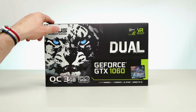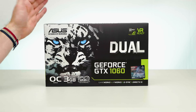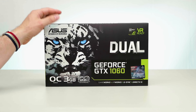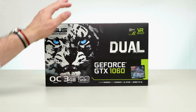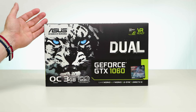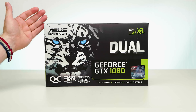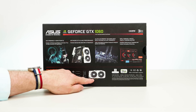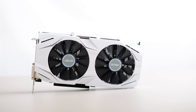We're talking $299 Australian dollars retail, or under $200 US, for a 3GB GTX 1060. This is the Asus Dual GTX 1060 3GB. And even though this is one of their entry-level 1060s in terms of price, you still get the highest quality. You get two fans — they look very much like the Strix fans, so that's the patented fan design there.